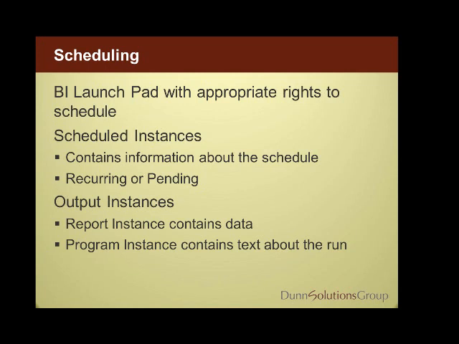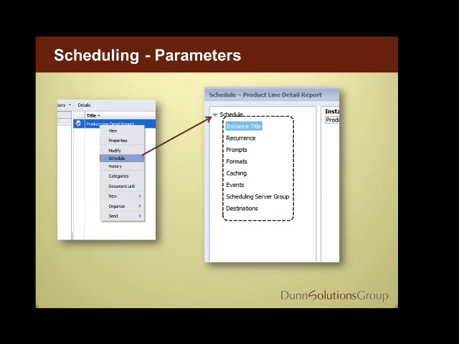And what you'll often see when you create a schedule, you will see a scheduled instance which either indicates that it is recurring or pending, meaning that it's going to happen again or that it's waiting to happen. Now, when a scheduled object does get executed, it does create output instances, and the output instances are basically snapshots of the report that are stored historically in the repository. There are other places where the scheduled instances can end up, but we'll talk about that in a bit. The one thing to note is that scheduled instances are basically the cookies that you cut when you're using the report as a cookie cutter.